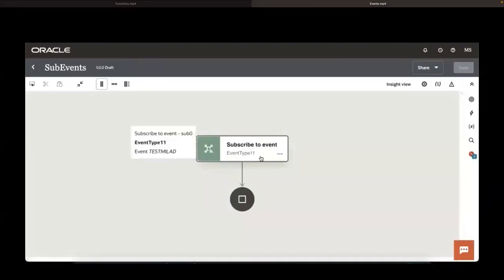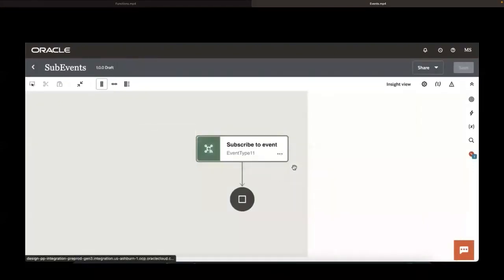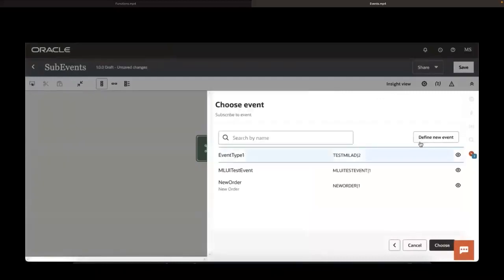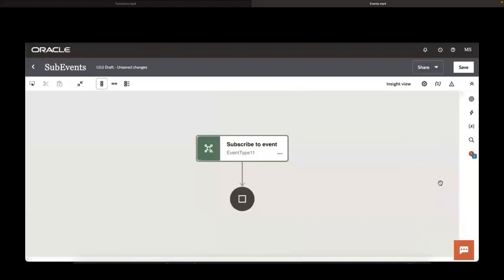And in this case, we can see that it's been set up to subscribe to the same event type one that we had in our publish. And again, just like in the publish, you can either define a new event or choose from an existing event. If you define a new event, it takes you to the event creation screen we saw earlier.